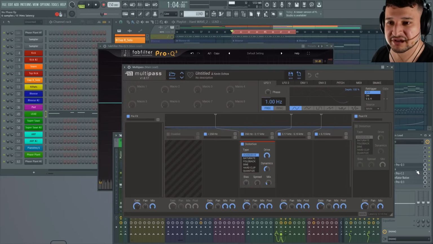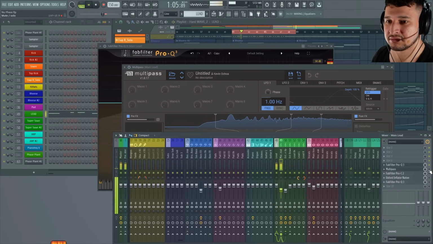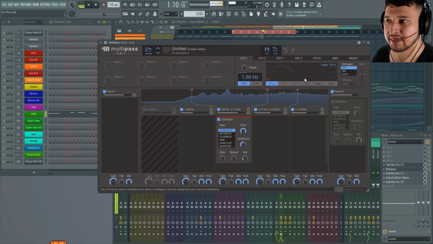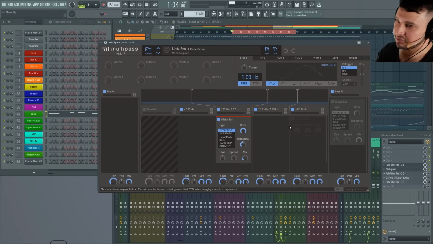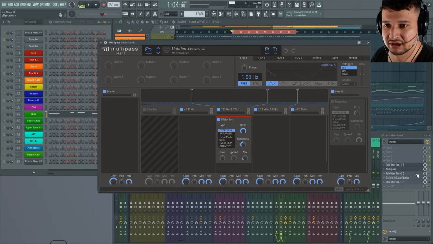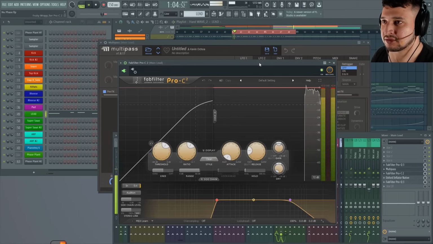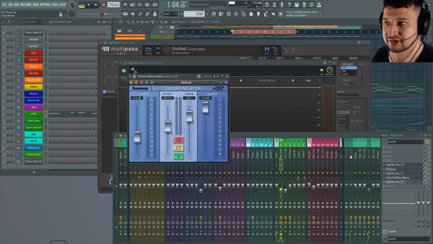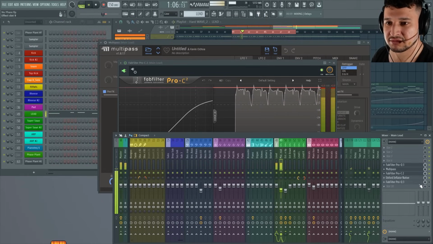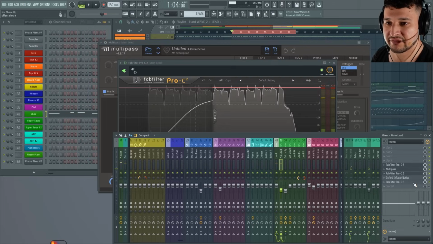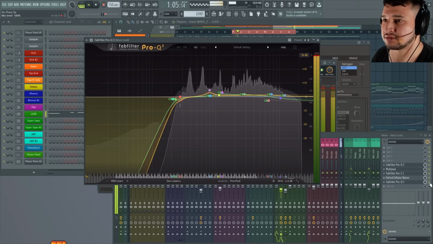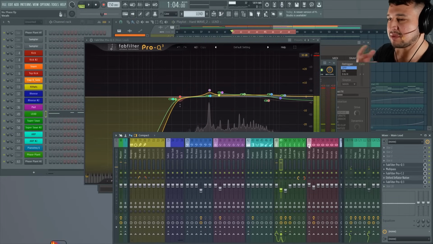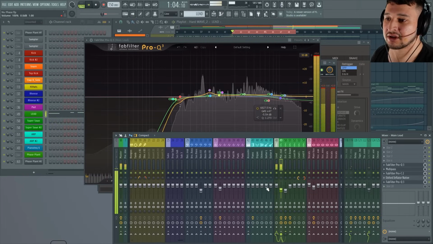And then multipass comes in. So now I'm distorting just the mid-range, but leaving the high end and the low end intact. I'm using some Pro C2. Yeah, this is for my side tuning for my kick drum. And then I'm using an inflator. And finally, another Pro Q3. Again, to tame the sound a little bit and make it sound like a guitar again.